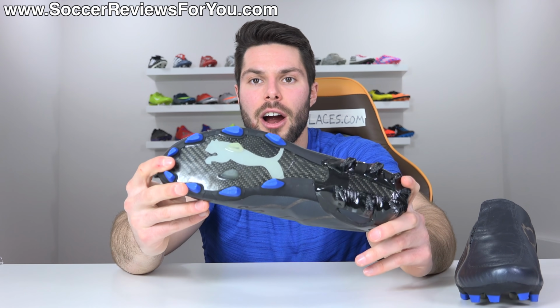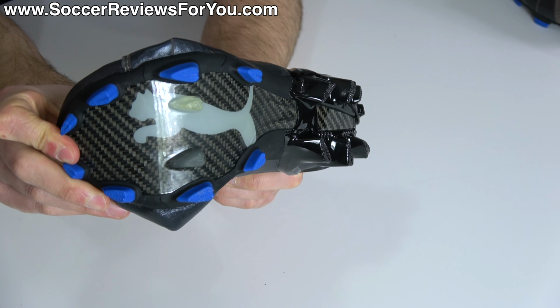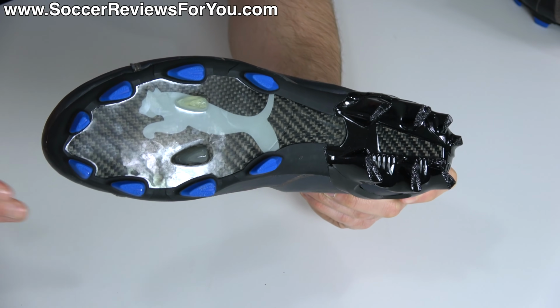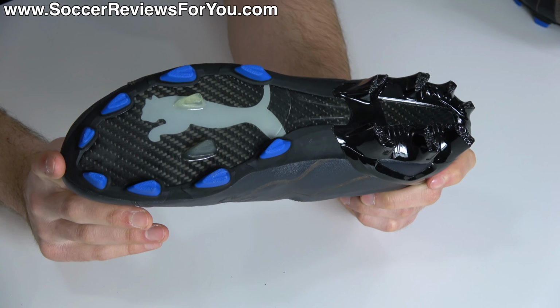But this actually had carbon fiber, however little there is, just enough to probably make it look like carbon fiber, running through the forefoot. Honestly, it just feels like a regular plastic sole plate, and the carbon fiber had no issues with cracking as far as I know, but it looks cool, and it's something that I don't think anyone did before this boot.